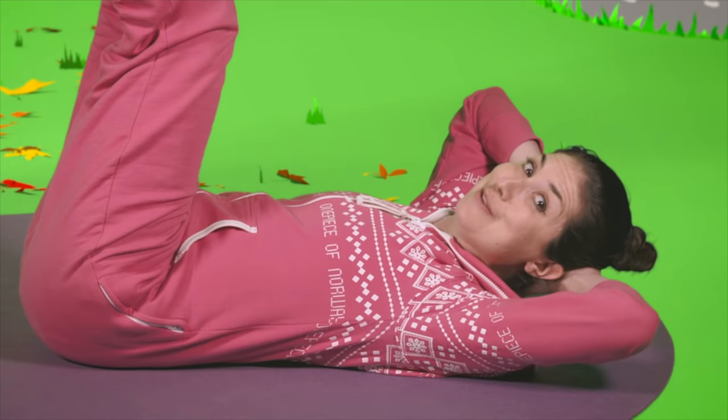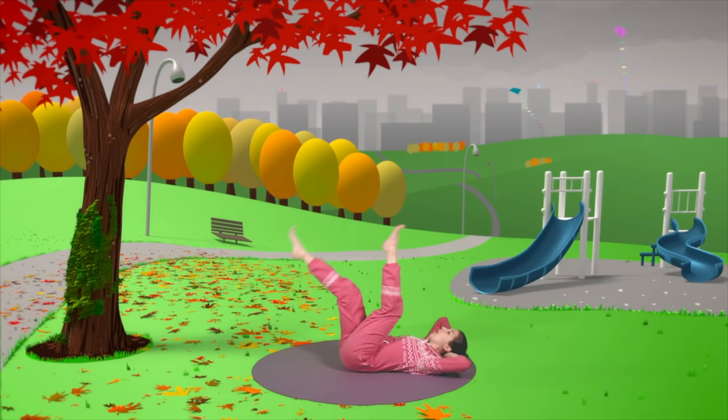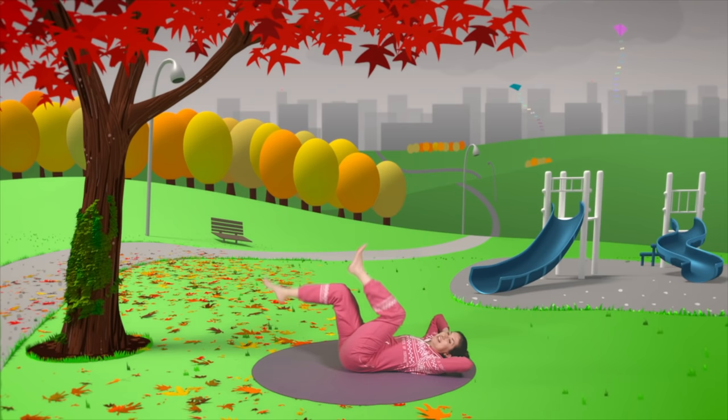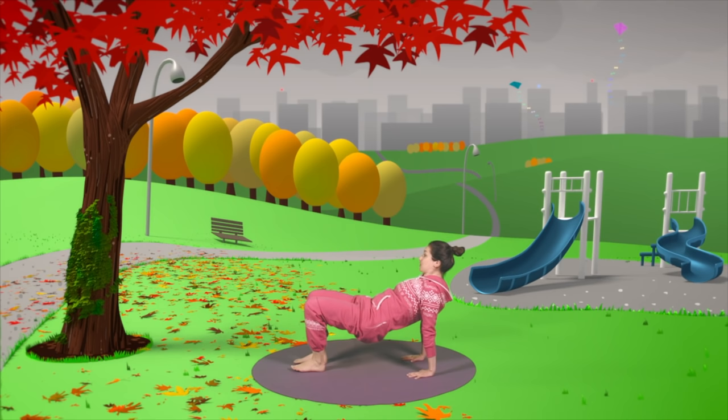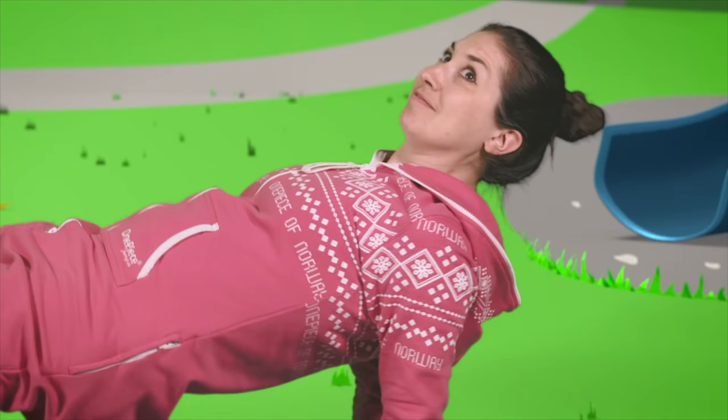We cycle along. This is fun. I wonder where our day will take us. Marv the Metal Detective hovers beside us. This is great fun. We cycle over a bridge. Sitting all the way up, bend your knees, feet flat, hands behind you, and lift yourself up, making a bridge shape. Beep, beep, metal, metal. Yes, Marv, the bridge is made of metal.